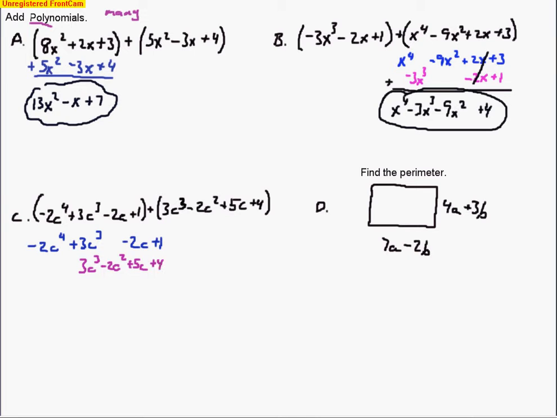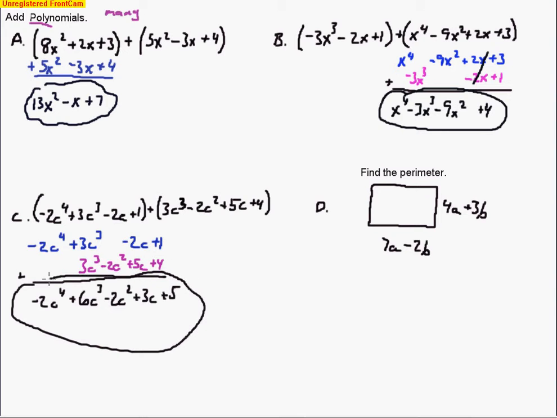And so now everything is lined up so we can go ahead and add these terms together. So I've got a negative 2c to the fourth. These are the same signs, so they add together, 6c to the third. A minus 2c squared. These subtract, they're opposite in sign, but more positives than negatives, so plus 3c, and a plus 5. There is our answer.